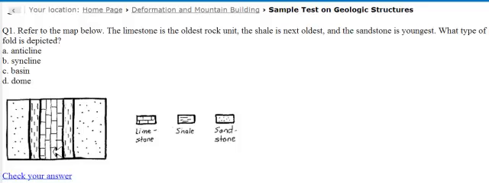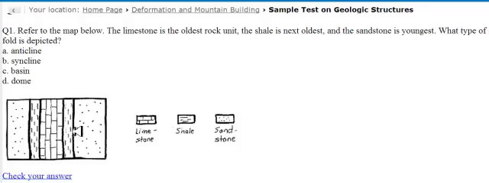So the first thing you can see is that the different rock units, the limestone with the brickwork pattern, the shale with the dashes, and the sandstone with the stipple pattern, are on the map in parallel bands. When you have a geologic map where the outcrop patterns are parallel bands, that means there's either an anticline or a syncline in the subsurface, a non-plunging fold. So we just have to figure out whether it's an anticline or a syncline.